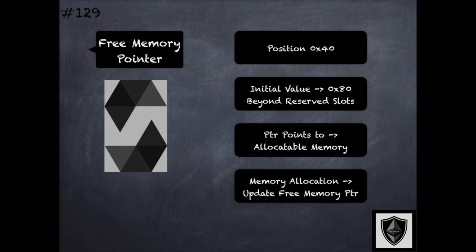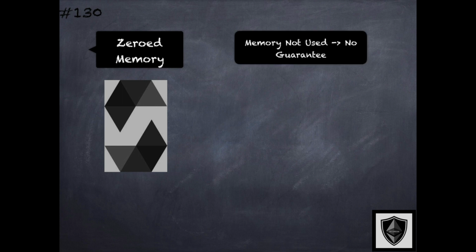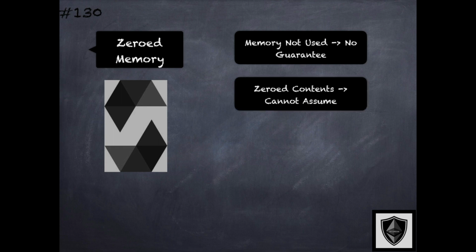So these concepts should be familiar if you have looked at memory allocation in any other programming languages. These just happen to be the specific ways in which Solidity handles memory allocation, using the familiar concept of the free memory pointer and how it is updated upon allocation. With respect to zeroed memory, or memory containing 0 bytes, there are no guarantees made by the Solidity compiler that the memory being allocated has not been used before. So one cannot assume that the memory contents contain 0 bytes.